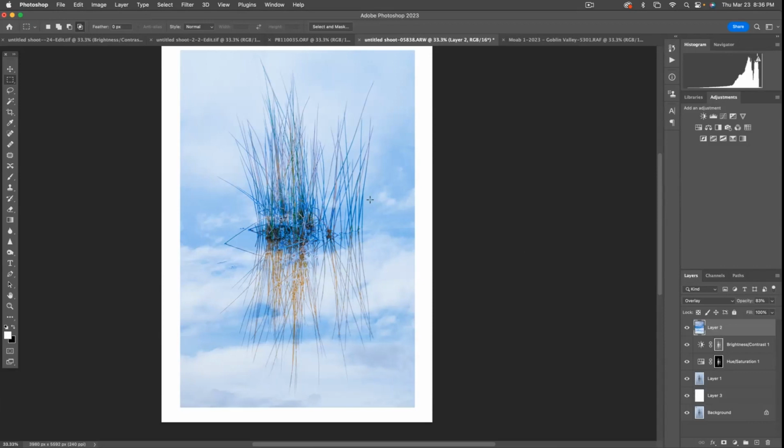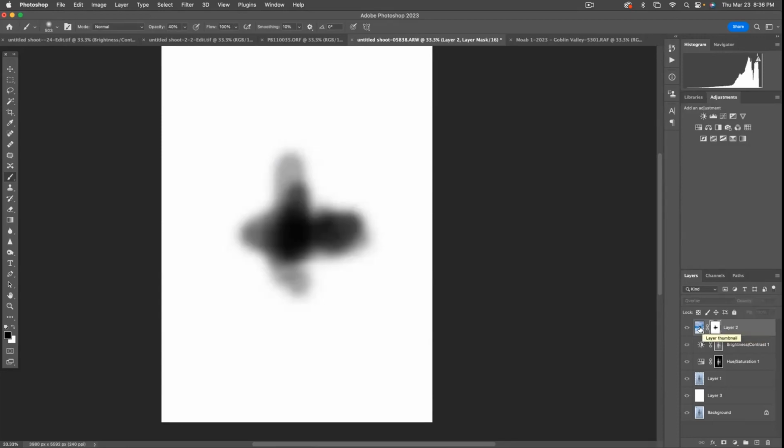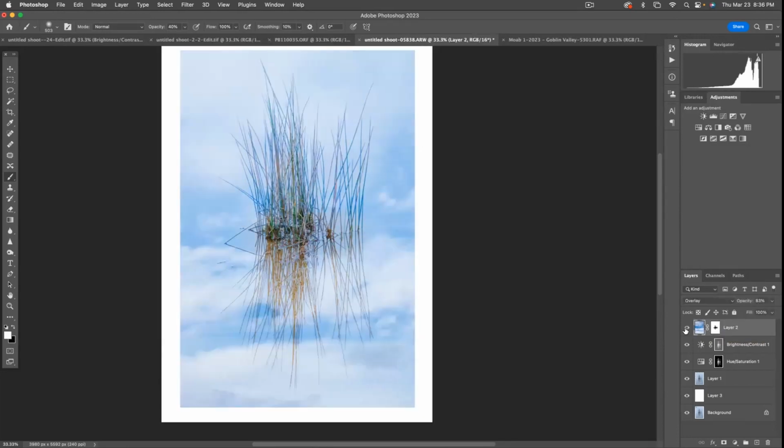So with this cloud layer over top of it, I'm going to click to add a mask, get a brush. I'm going to work at about 40%. Make my brush a little bigger, but very soft. And I'm just going to start painting in the middle here. Basically, that's taking away the cloud effect just in the middle of the image. And if I turn it off, you can see here what I just did. That's all I just did. But now we've got the clouds through there. And I think that looks pretty cool.